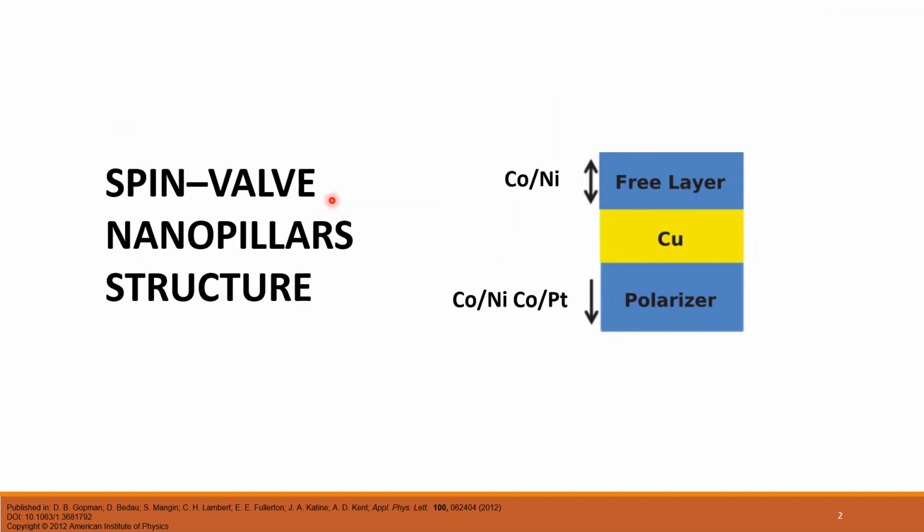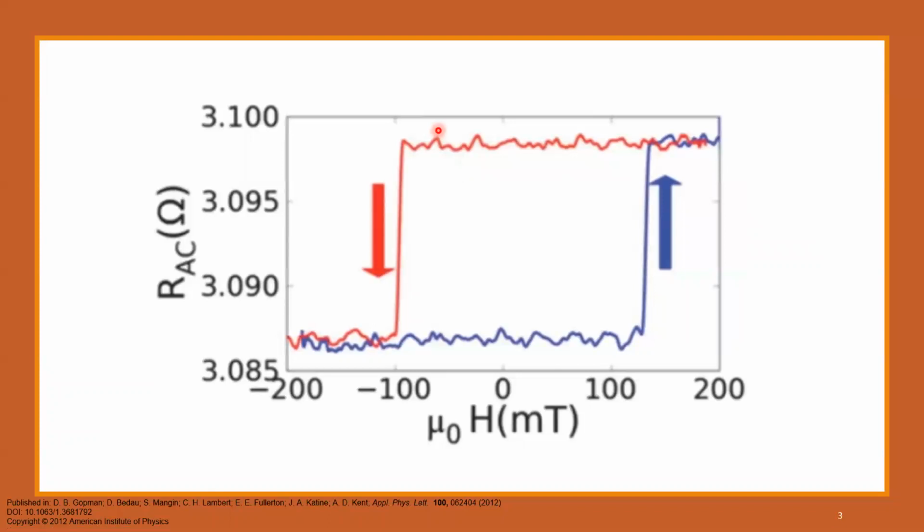So what is a spin valve for? A spin valve is a device consisting of two or more magnetic conducting materials whose electrical resistance can change between two values depending on the relative magnetization direction of the layers. For this structure, when we apply a magnetic field perpendicular to the plane, we observe a step change in electrical resistance. The change in electrical resistance is a result of the giant magnetoresistive effect. This effect is observed as a significant change in electrical resistance depending on the relative magnetization direction of the layers.